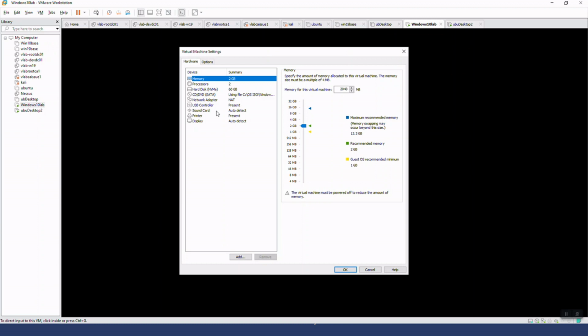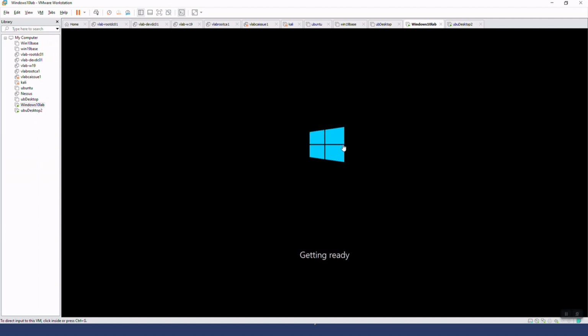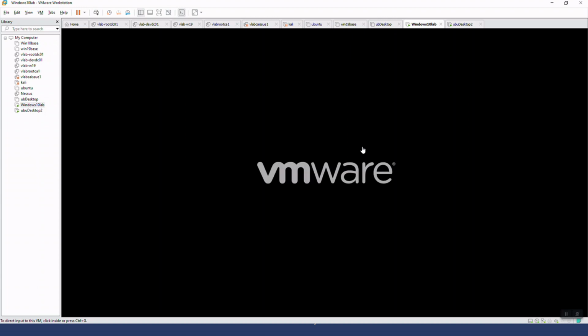Though these adapters are virtual, VMware Workstation interacts with the base operating system, which is Windows 10, and then it interacts with the physical hardware to execute the processes running in the virtual machine. So at the end it requires the physical hardware, physical CPU cycles, to run your virtual machine. Workstation is just a facilitator program which allows you to create multiple virtual machines.